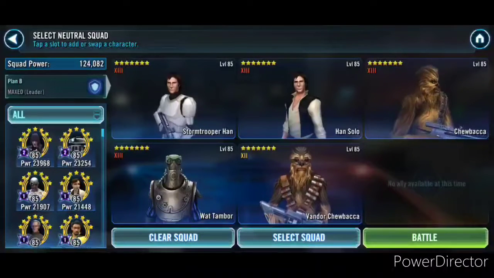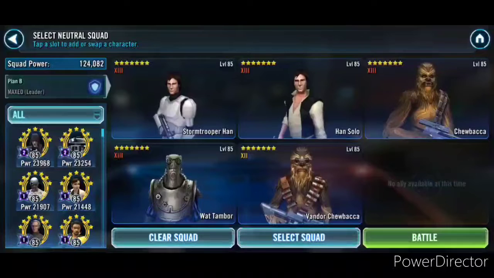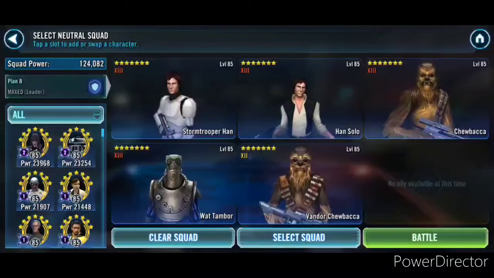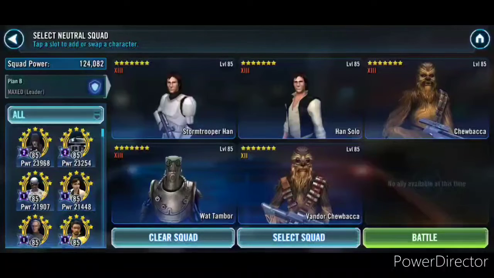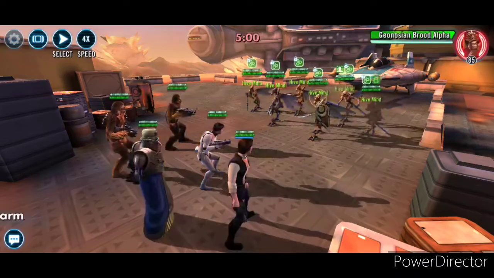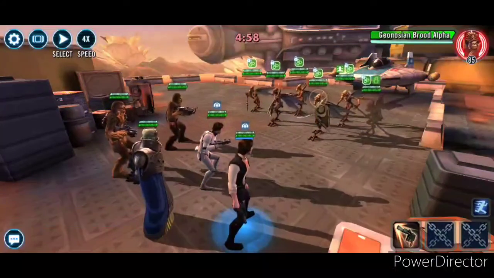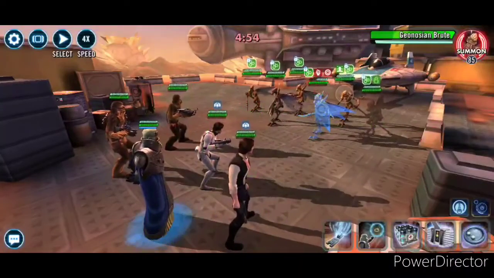So the good thing about the Geo squad is they don't have any AoEs, and they do have some dispels, but it's not going to work if the taunting tech is on Stormtrooper Han. So I'm hoping to end with 60 banners with this match. I think about 4 or 5 of them, 4 of them are relicked up. So, which is why, yeah.